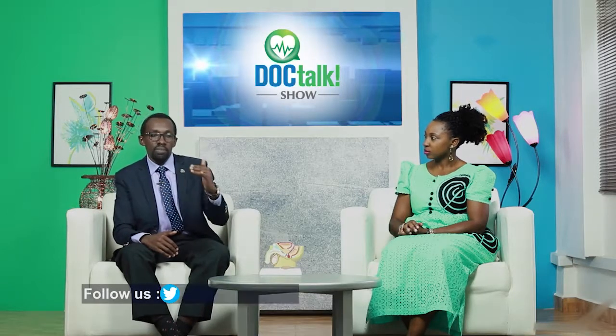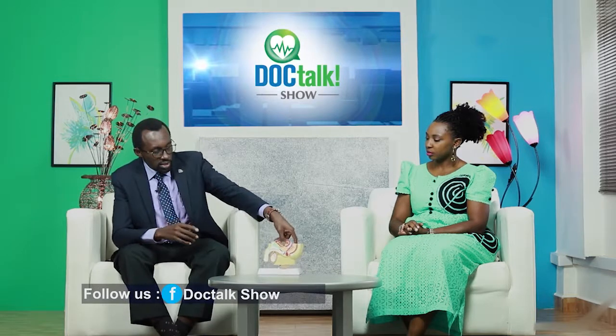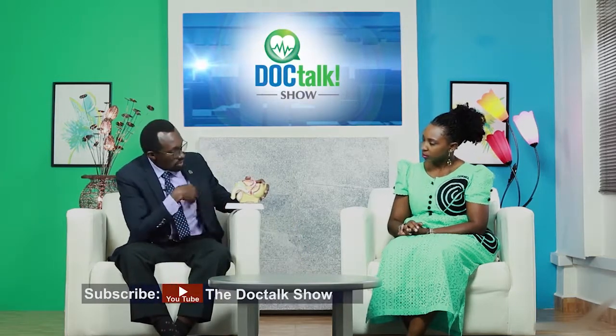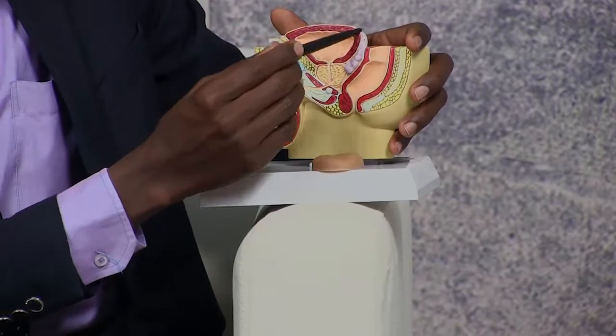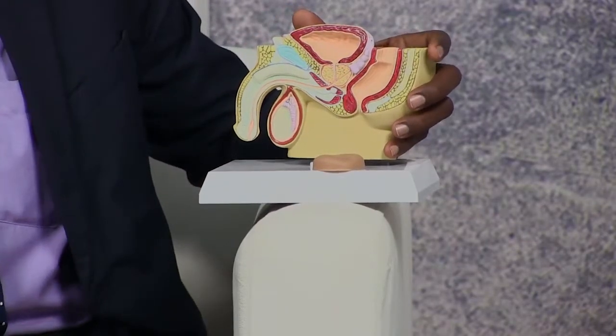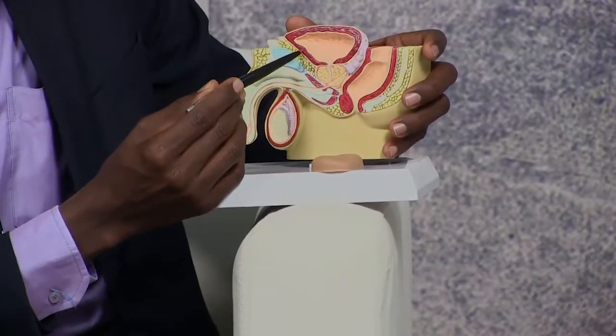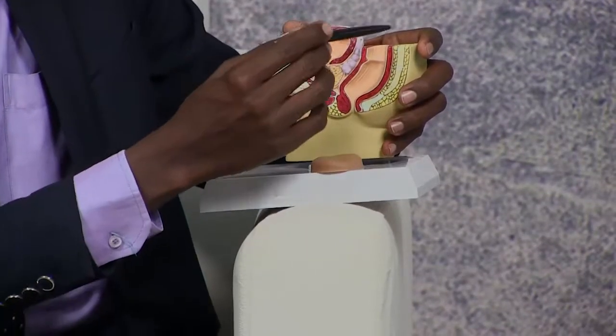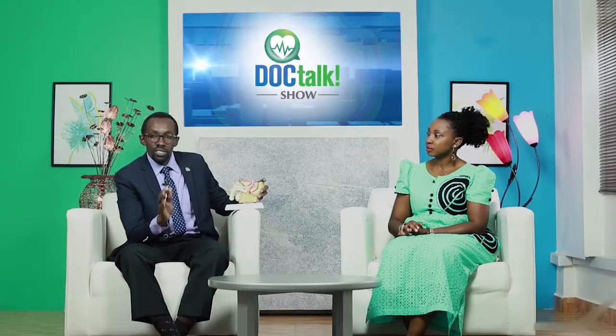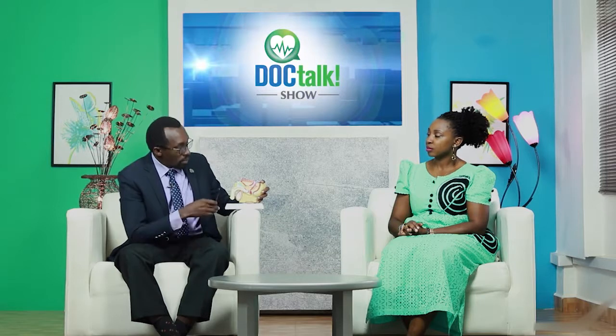Once you have now staged, without getting too much into the academia, let's just talk of 2 or 3 groups. The first group, we call it a non-muscle invasive, non-metastatic cancer. It means the bladder has got a lining on the inside, which is called the mucosa, that pink one, and then it has got muscles, and then has got the outside. So when we say non-muscle invasive, it means it is within the inner lining, but has not yet reached the muscles, and has also not spread anywhere else. That is the first category, and that is potentially curable by operating it.